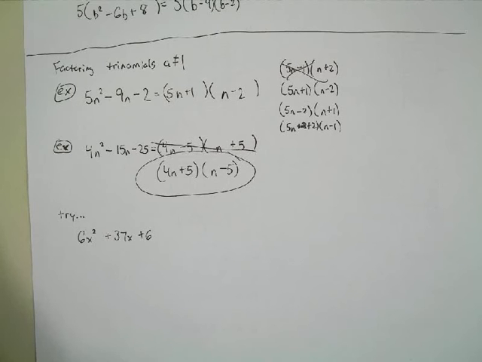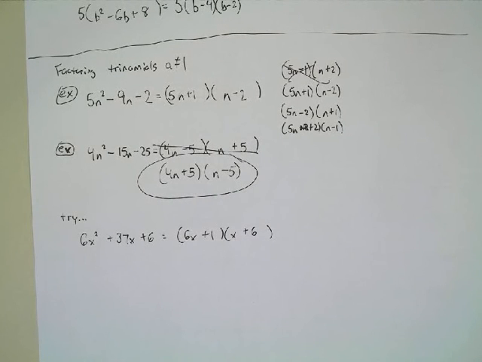Sean, did you come up with something here? Not yet. Kind of stuck. Mason, you come up with something? I got 6x plus 1 and x plus 6. So sometimes you guess right, you know what I mean? Sometimes it's just a matter of guessing correctly. Stephanie, did you go for the 2x and 3x? I did plus, plus. Did you do 6x and x though? So you're on the right path there. It's just a matter of flipping it around. It comes with familiarity too. The more you do it, the easier it becomes because you'll think, oh yeah, I've got to flip these around to get the numbers high.